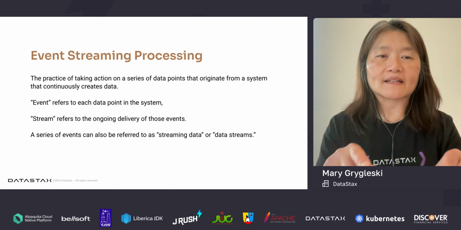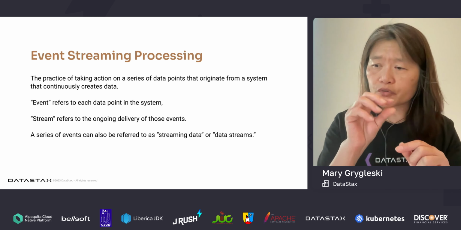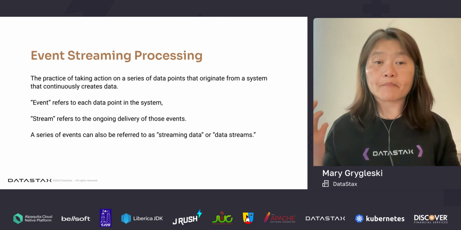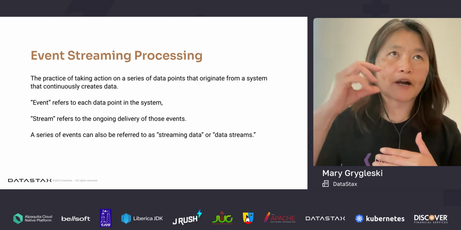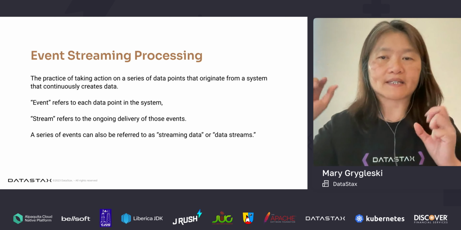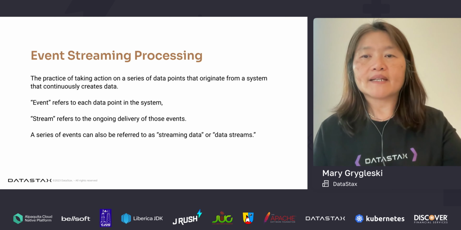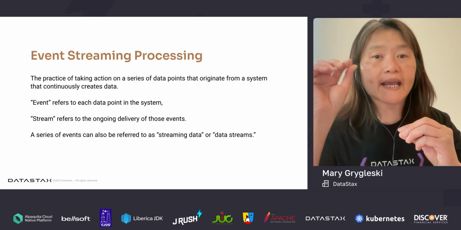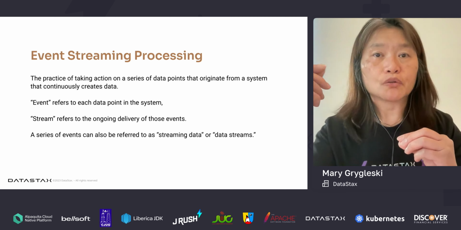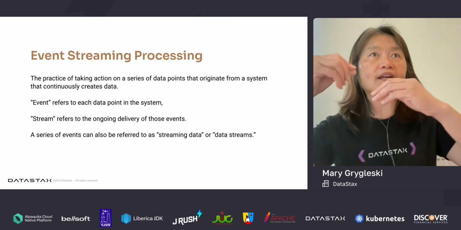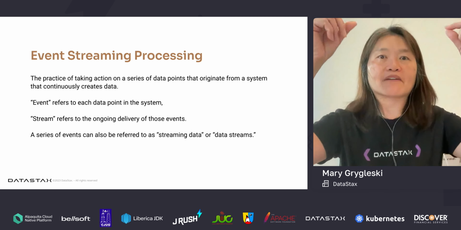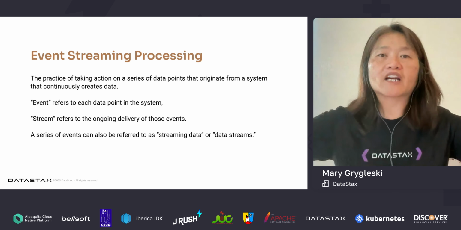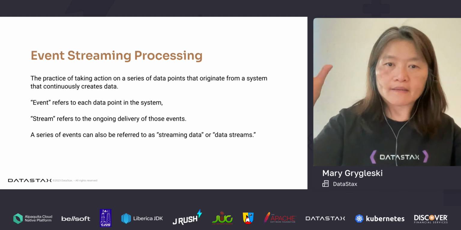So let's go back a little bit and talk through each one of them quickly. Event stream processing is basically the practice of taking action. Events are data points in space and time. Any system emits data, and once it's there, it's there. But your data will keep changing state too, right? There are all the state changes. If you plot a graph of your data point traveling through space and time, it's like a graph going through time.